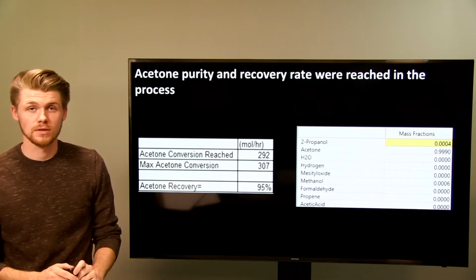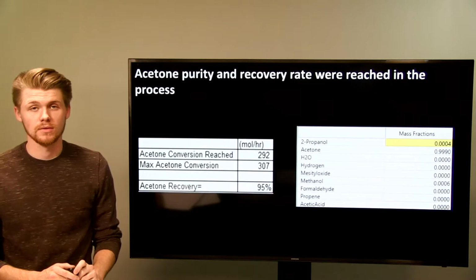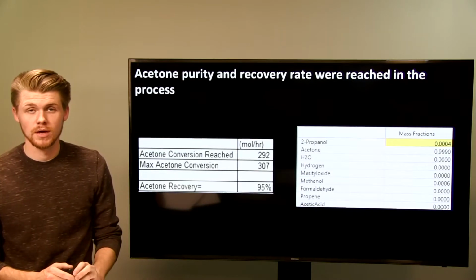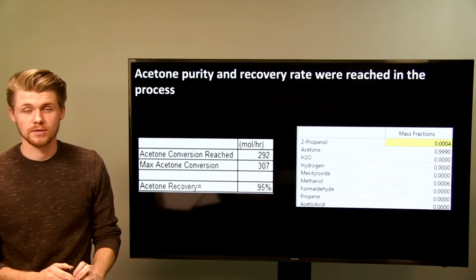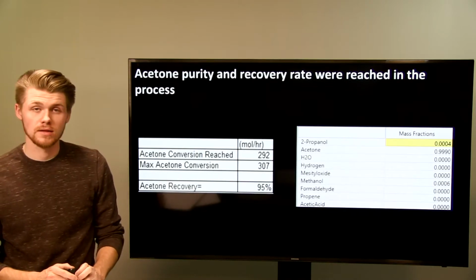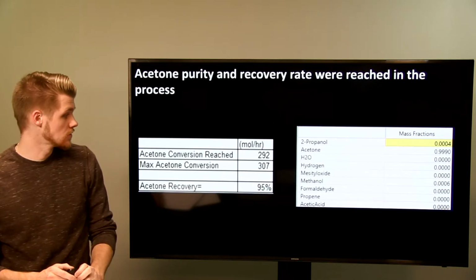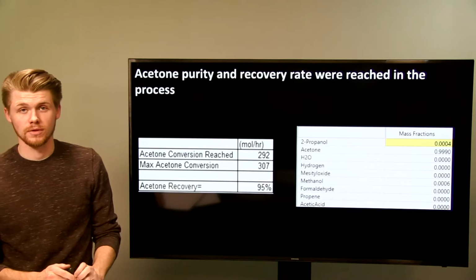Another soft spec that we did reach was being under 4,000 BTU per pound of acetone produced. That was just summing up all the reboiler duties within the process that did not refine a secondary product. So we were underneath that. I think we're around 2,000 BTU per pound of acetone produced. And so the next thing, Winners will talk about the block flow diagram.